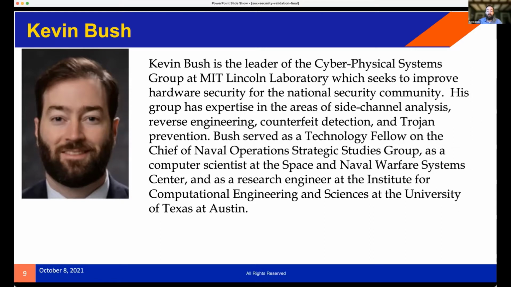As it says in the slide, I do lead a cyber-physical systems group at MIT Lincoln Laboratory. A lot of folks ask what that means. It really means we focus on non-traditional methods of cyber access and effects. In particular, issues of hardware security fall under that bucket. So my group has been working on national security challenges of hardware security and microelectronics in particular for many years. This topic, the issue of security assessment and verification, resonates with me personally as someone who's been out evangelizing the problem of hardware vector attacks through most of my professional career.